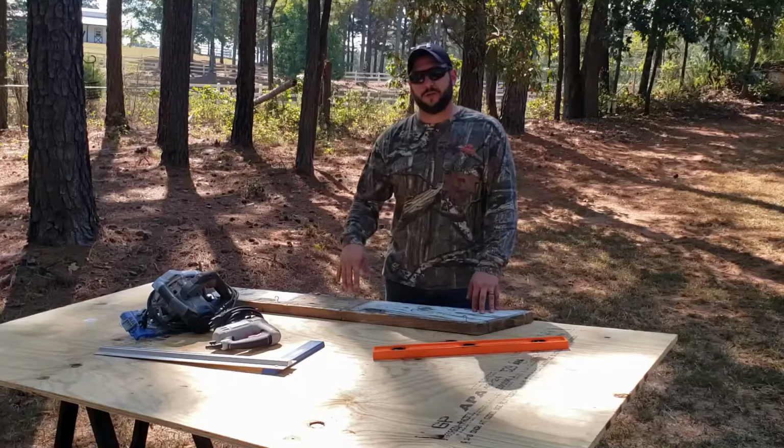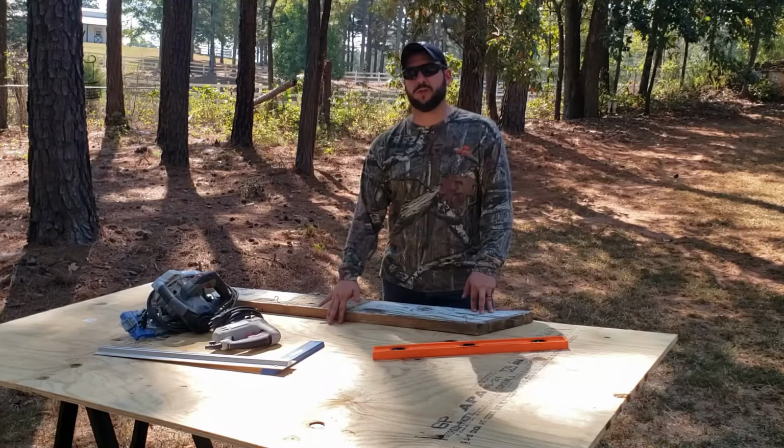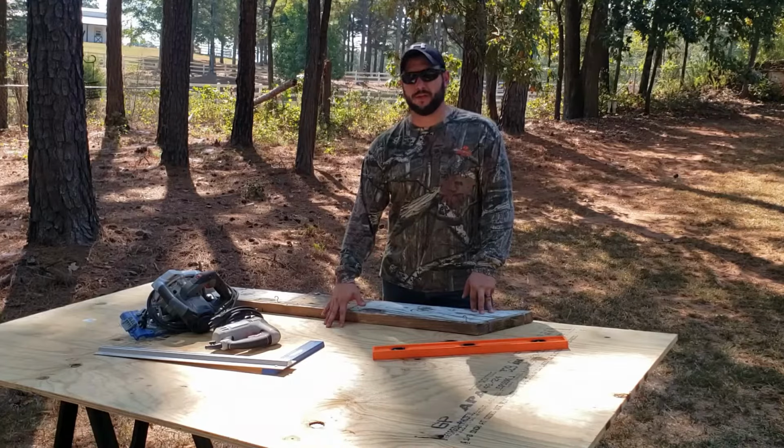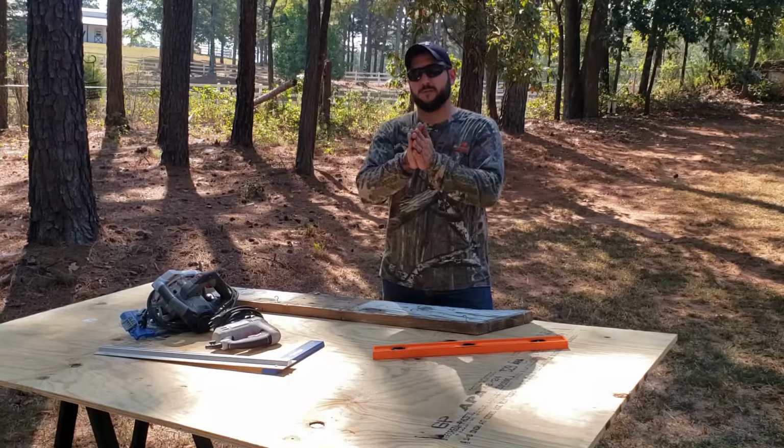So this plywood I picked up at Lowe's is not a true 3/4 inch plywood. It's actually 23/32, which is pretty close to what we need, but it was cheap. It was 25 bucks, and I got a 4x8 sheet of it, which will give me enough to cut 2 transom pieces, and I could sandwich them together and glue them.